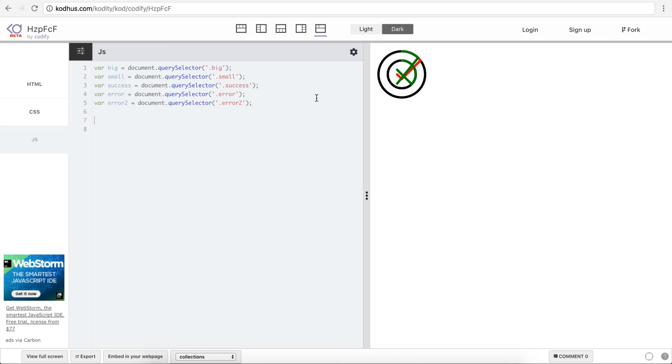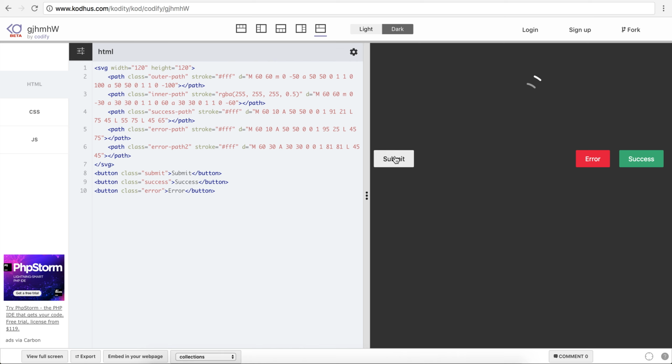So the next thing is we want to know what is the end state of our success icon and the failure icon, right? So as you can see, if I click on this, when you click on success, it morphs to this, and we want to know how we can get this from our success path.